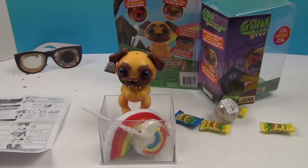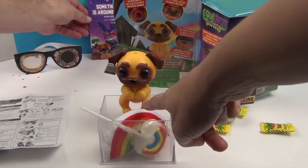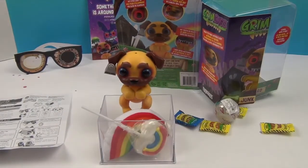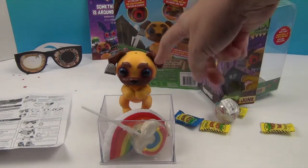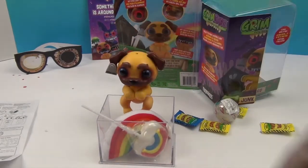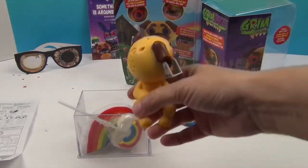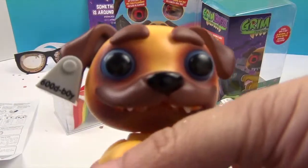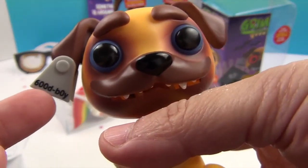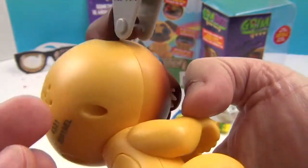Okay, and we're back. And there's Junkyard. So he can hang on the side of stuff. That's what we wanted to show you. Our thing wasn't weighted down, so we put a little rainbow stuff inside there. And so now he can hang on the side of there. Isn't that cool? You just hang him on the side of there. But we want to give you a closer look at Junkyard. Check him out. So he's got this cool little tag on there, and it looks like it says good boy. But it's got like a 6 for that, and that's really cool.